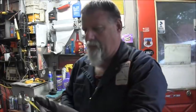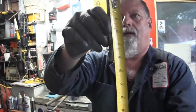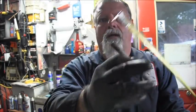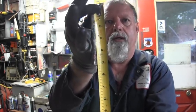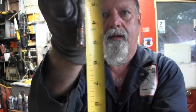All right. So what we did was we cut off that much. Hopefully you can see it. I can't see it because I've got it facing you, but I'm touching that little deal there. Boy, that's harder than it looks. That's hard when you've got big old fat fingers. Okay, there you go. That hopefully will show up good. That's how much I cut off. Right there.